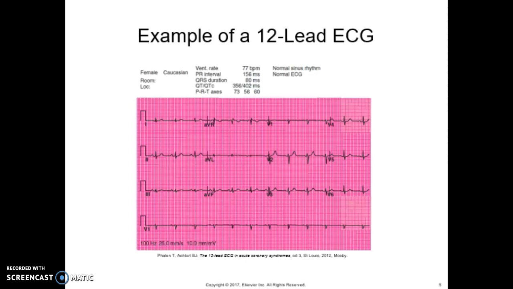So this means, let me just give you an example of this. If you were going to set up the patient and you started the actual EKG and you noticed that it doesn't look correct, then you could stop it and start looking at the leads. Are there any miscontacts? Did you put them in the right places? Are there any artifacts that could be involved? Maybe the patient has a phone in their pocket and hasn't removed it and it's messing up the electrical waves. So again, being able to recognize that things aren't right and knowing how to troubleshoot and fix it is very important.